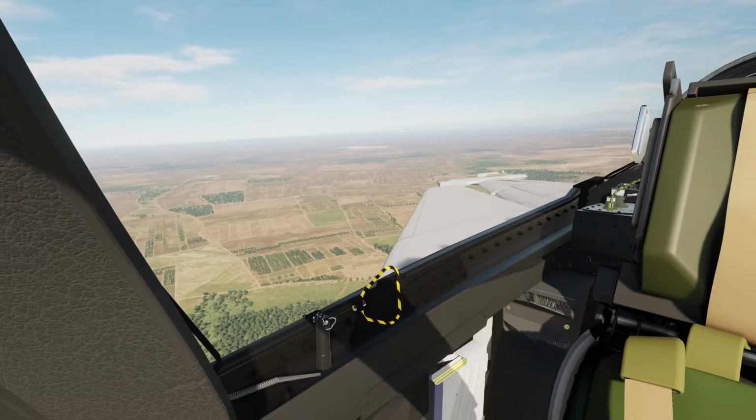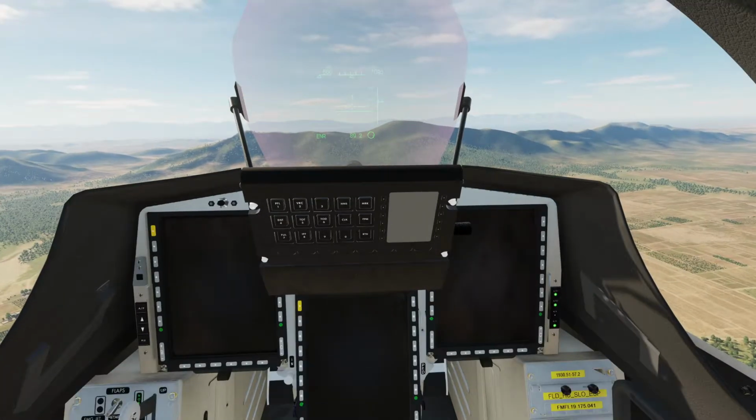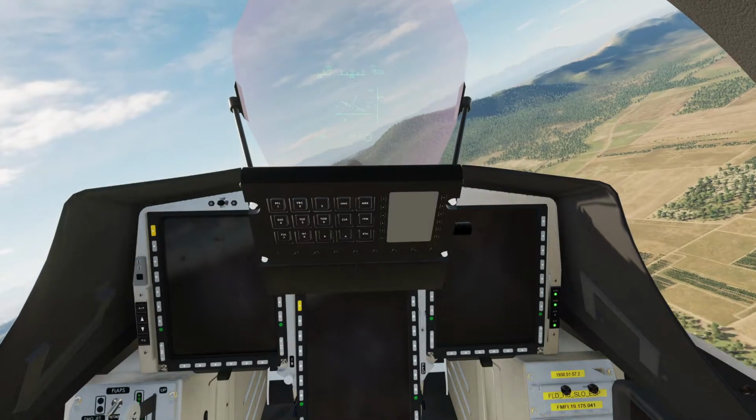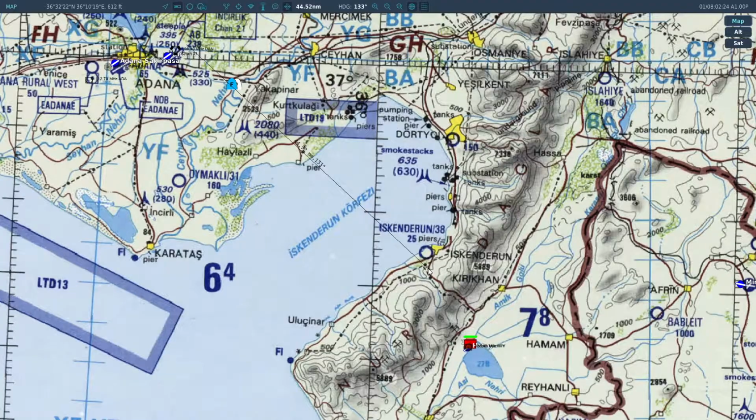You can see I've got my wingman over there. We're on our way into northern Syria from Incirlik in Turkey to perform a SEAD strike, suppression of enemy air defences. It's a really basic little mission I've made. I'll show you very quickly what we're doing.